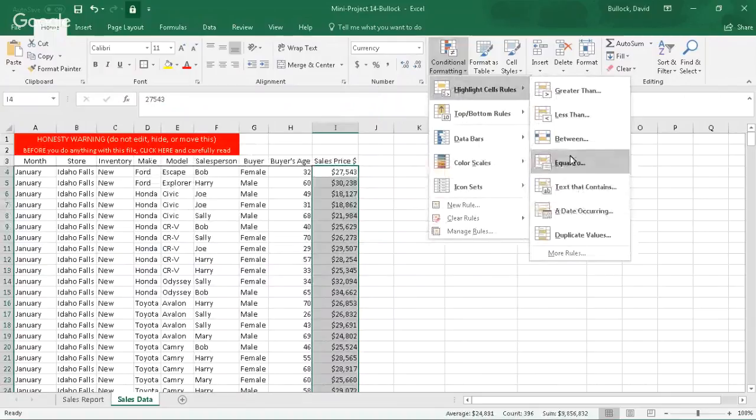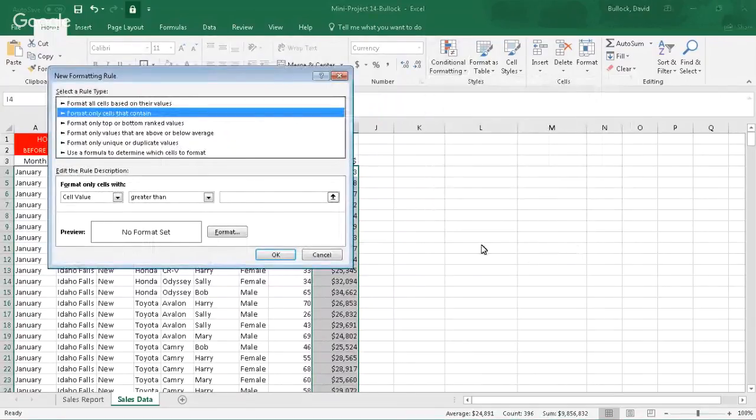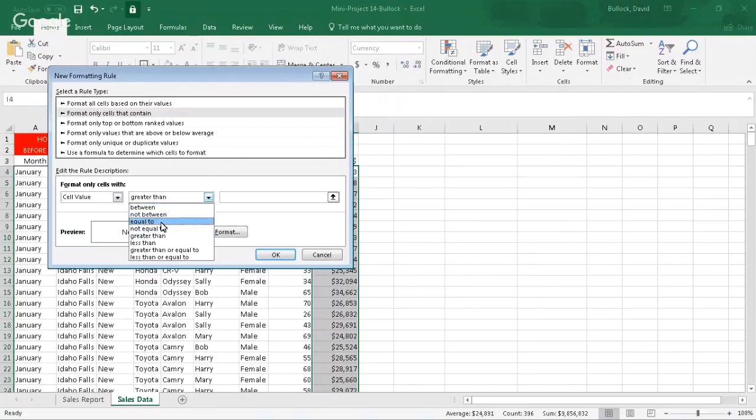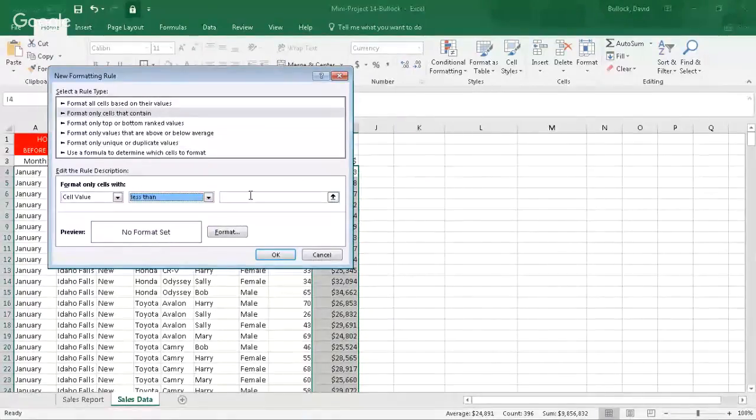Or sorry, more rules. Then down there, keep cell value, and switch that to less than. And then you can do a formula for the 33rd percentile.